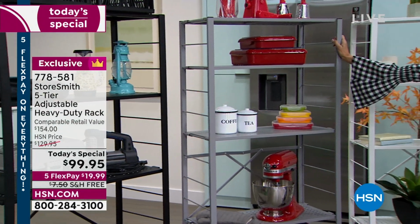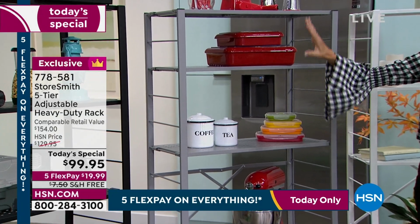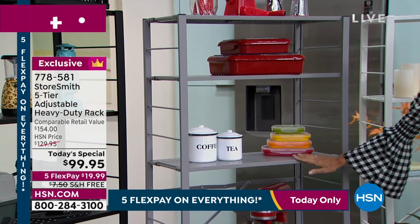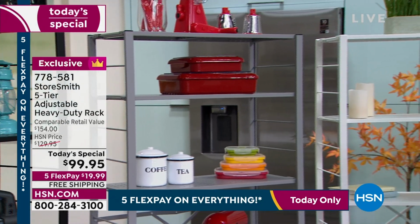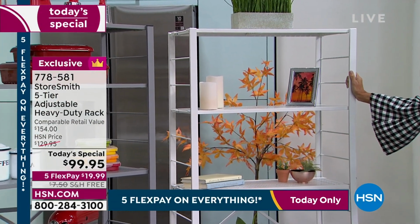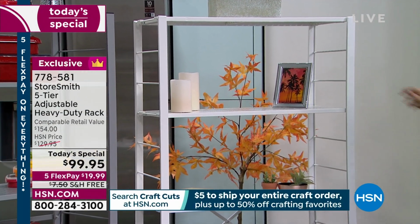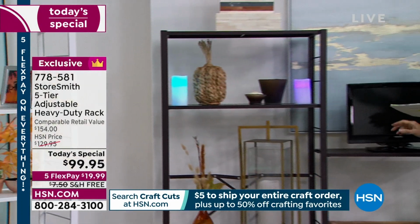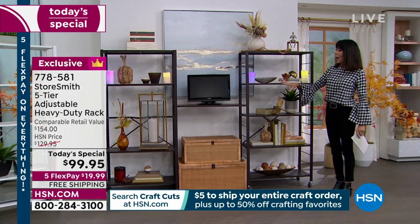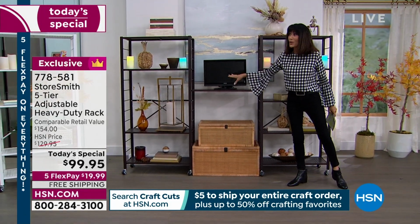And again, for a lot of us who like to coordinate with many in our kitchen, maybe you have a lot of appliances that are all done in your stainless. You can see in a moment the difference in the shelves. You put them anywhere. The white. Okay, the white has been so incredibly popular. It is the most popular. I know the quantity is in the hundreds with what we have remaining in the white. And then finally, check it out in the bronze, because think about not just buying one, think about buying 2, taking one of the shelves, connecting them together. That's what you can do with this.